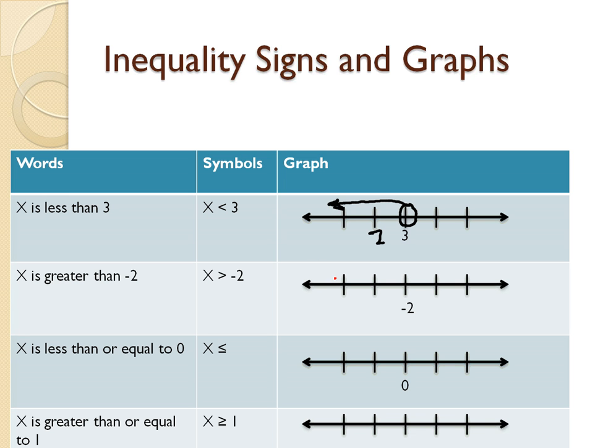For the second example here, x is greater than negative 2. So negative 2 on a number line, obviously negative 1 would be here, 0 would be here. But the way we can graphically show this is we use an open circle for just the normal less than or greater than sign. So an open circle on negative 2. And I'm going to draw an arrow showing where all these solutions lie. This says x is greater than negative 2. So all the numbers bigger than negative 2 is the direction our arrow will head towards.